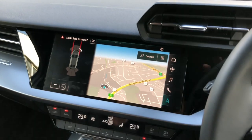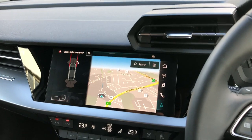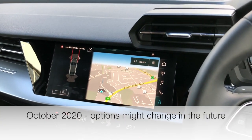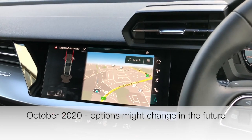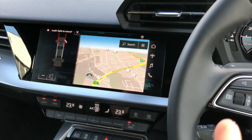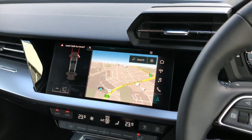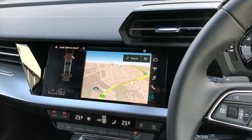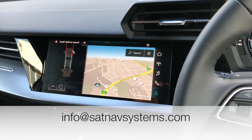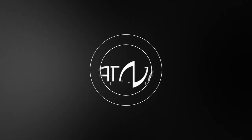This comes fully installed with a 3-year warranty, done to factory specification. Although this upgrade doesn't exist as an option in the catalog — when ordering from the factory you cannot have front and rear sensors without park assist — with us you can just have the front and rear sensors, which saves quite significant cost. For more information, just get in touch with us at info@satnavsystems.com. Thank you.